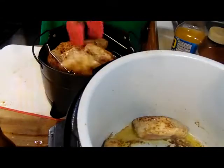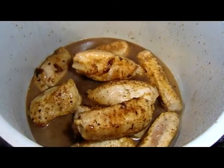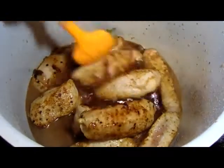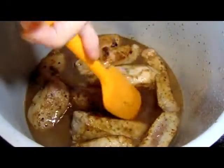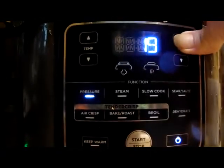After we sear, we'll get them out of the pot and deglaze with some red wine — don't doubt it — and some orange juice, about a half a cup of each. Stir that around a bit to deglaze and get our so-called ribs back into the pot. Sort them out, move them around, make sure they're all happy in there. And we're going to select high pressure for 20 minutes.